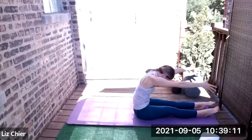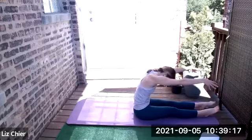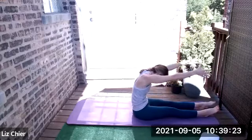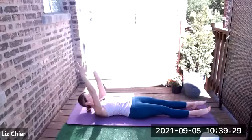We're going to go forward and over the knees, and we're going to do 3 pulses from upper back. So 1, upper back reaches. 2, navel goes way back. 3, pause. Okay, now we're going to go all the way backwards from the lower spine. Inhale, travel backwards from your lower back. Sit bones go under. Exhale, keep reaching the legs. And we're going to try to go all the way down.